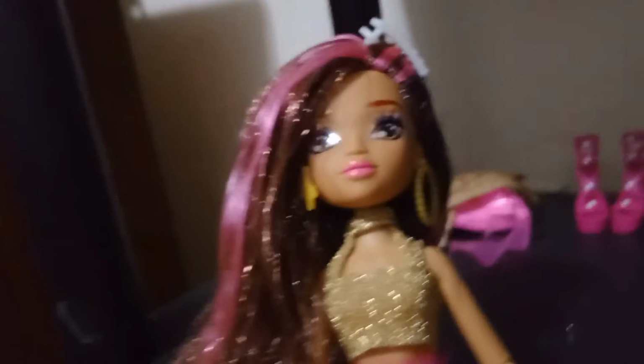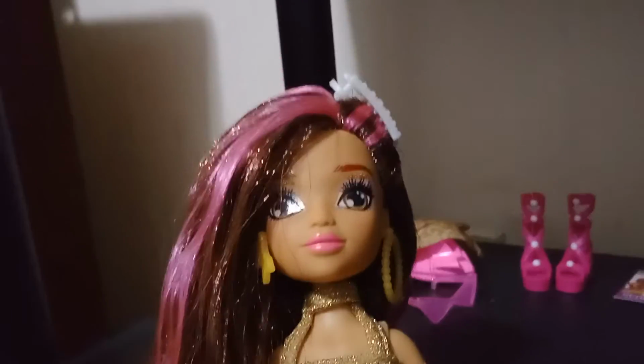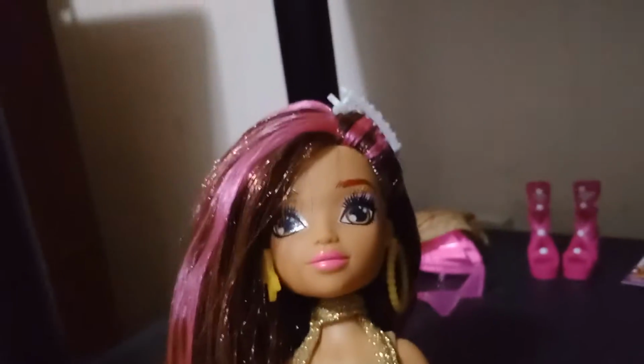And if she would stop flopping. Ugh, Searra, what am I gonna do with you? I need to find where I can get freaking doll stands for y'all, so you don't be flopping off my shelf. Alright, sorry about that. She keeps flopping off the darn shelf because they don't come with doll stands. And I want to display my Mermaid High dolls in their tails. Because, hello, mermaids.